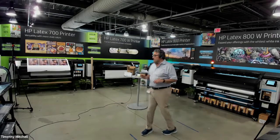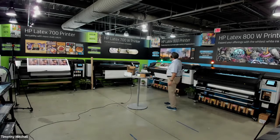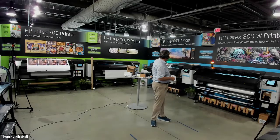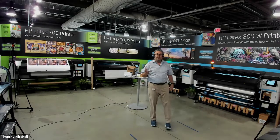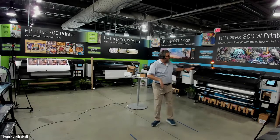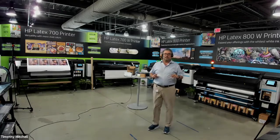Another one, the status beacon. So you see I have yellow here and I have green there. The status beacon tells you if the printer is operational. So I know that this one in particular with the green light there, it's letting me know that this thing is not running at the moment, but it's ready to run. If I send a job to it, it'll blink green. This other one here is probably doing some kind of internal maintenance, and therefore it's sitting in a cautionary, but I can change that at any time.